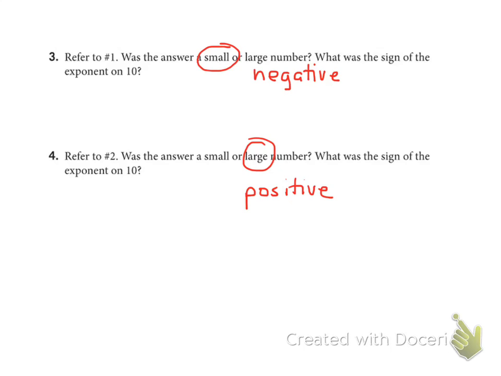Let's read in the box about scientific notation. When a number is written in scientific notation, it will look as follows: a times 10 to the nth power. The size of a must be a number between 1 and 10, but not equal to 10. A can be positive or negative. Mathematically, this is written: 1 is less than or equal to the absolute value of a is less than 10. N must be an integer, and therefore can also be positive or negative.